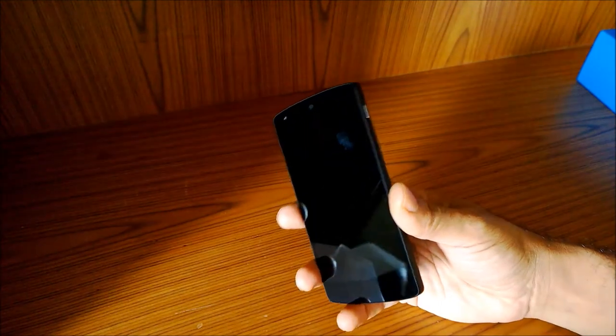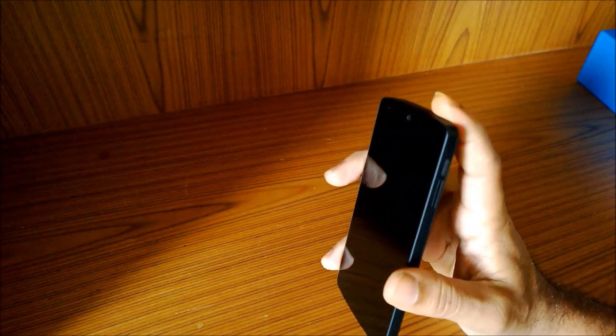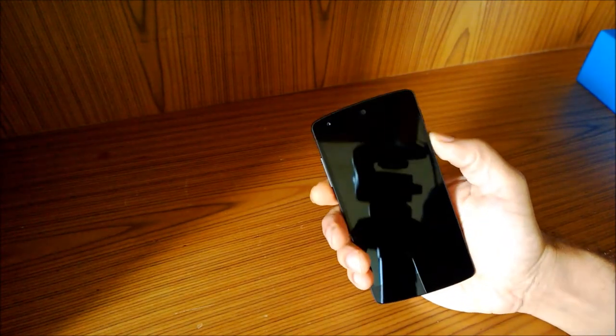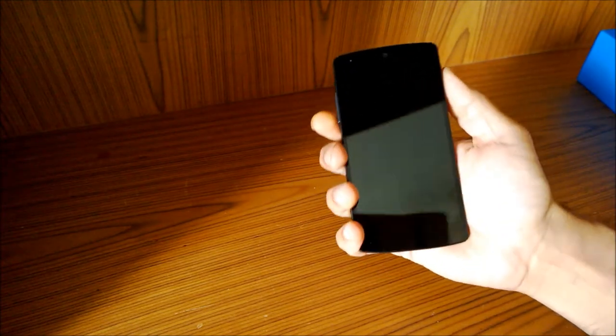I've just graduated to this device from my HTC One X, where the button was on the top, and I was very comfortable pressing the button on the top. Now it's on the side, so I have to reach with my thumb, not my index finger. So it's a little bit of a stretch to reach the power button here.